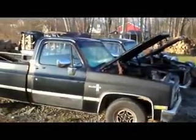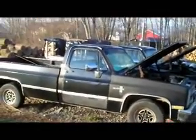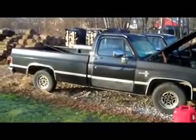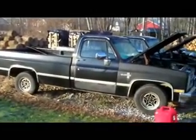carb, and see if this bad boy runs and moves. It should. It's been sitting here for 2 years. It's a cold start, 2-year-old start. Let's see what happens. Got the battery hooked up.